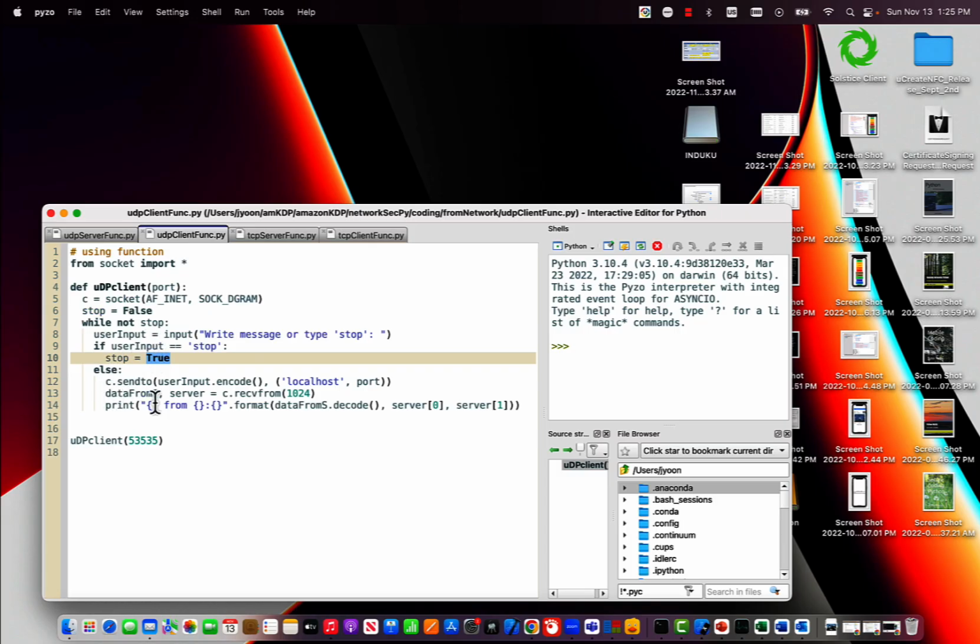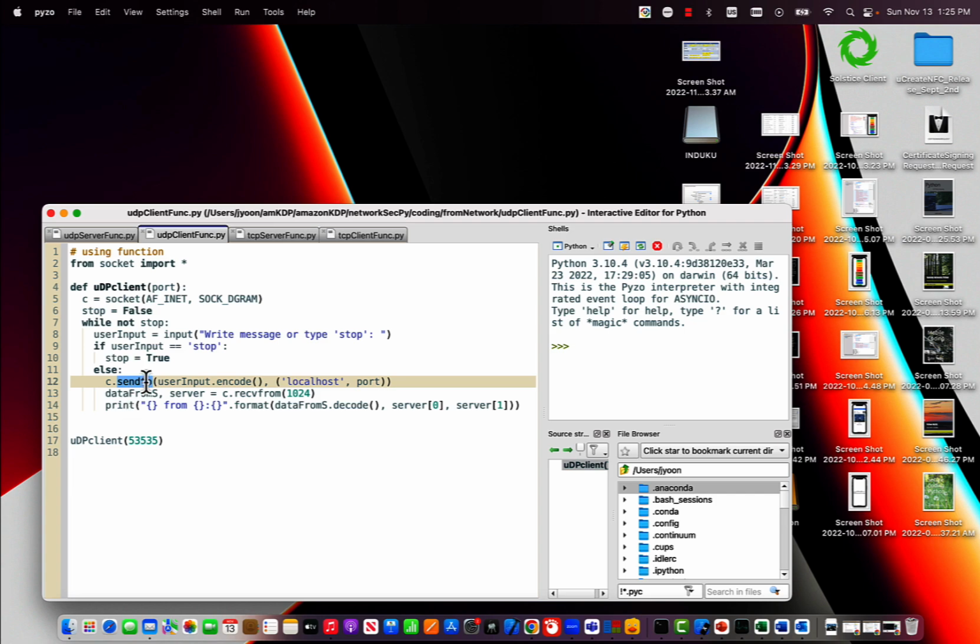If it is not stop, then the user input needs to be encoded and sent. Send where? This sendto from the client socket needs the data, and the second parameter needs to be the address and port number, so localhost and port number.